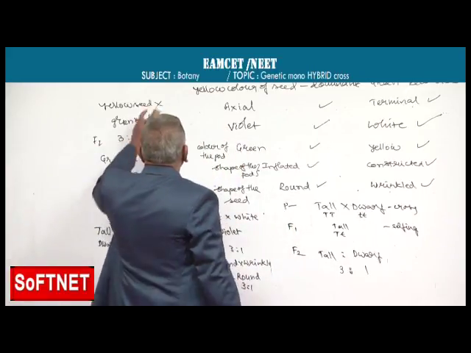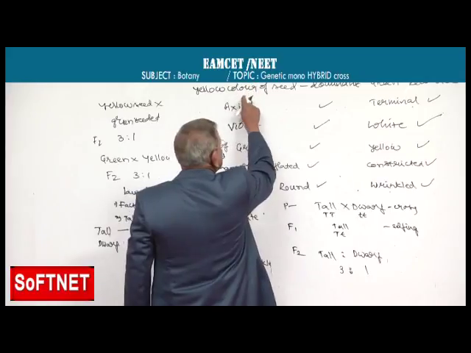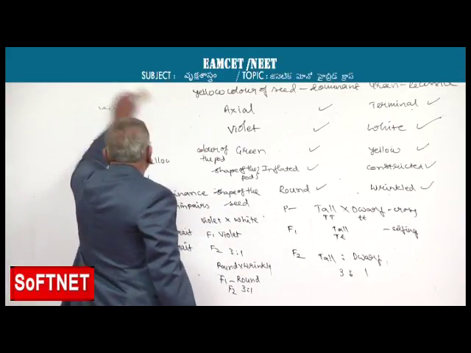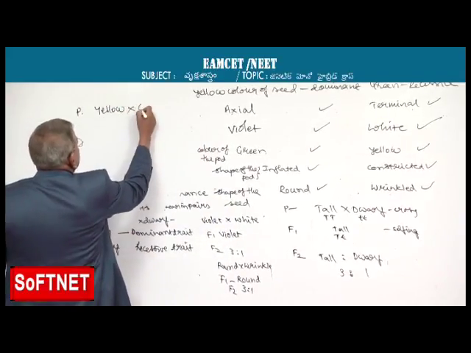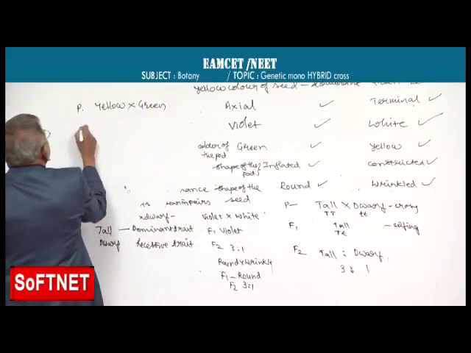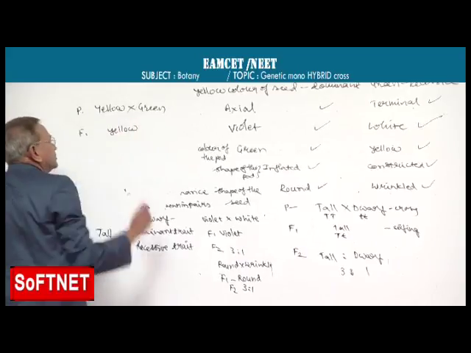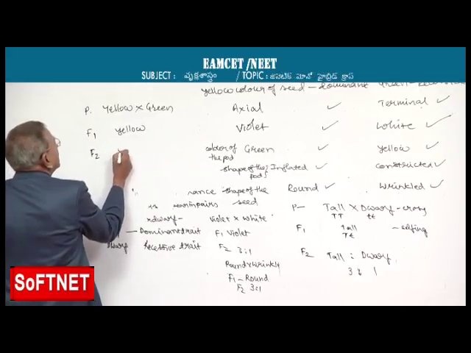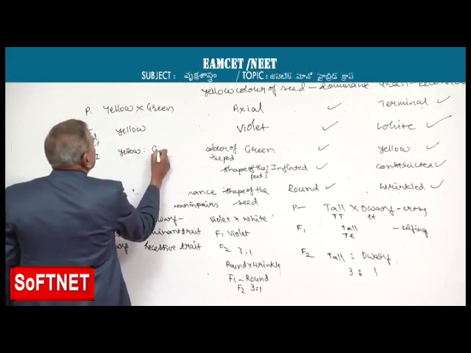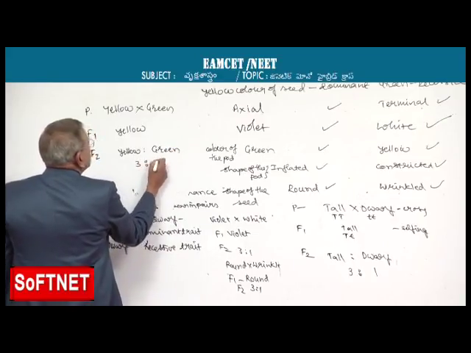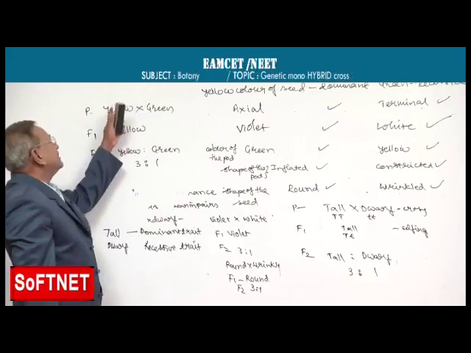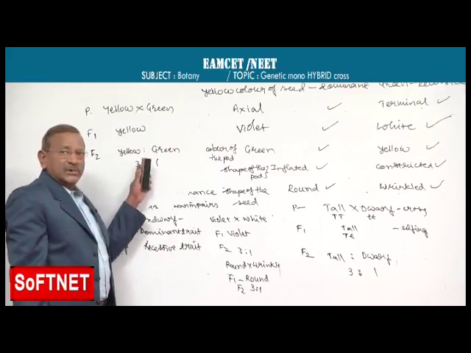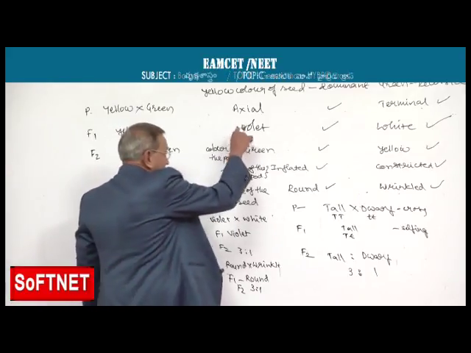Let us take one more example. Let us take the yellow color of the seed. This is dominant, whereas green color of the seed is recessive. If we consider seed color yellow crossed with green, in F1 all plants produced yellow seed only. On selfing, in F2 again we have yellow to green in the ratio 3:1, and there is no mixing. There is no seed where you can see half yellow and the remaining half green, or any other kind of blending. The case is true for violet also.